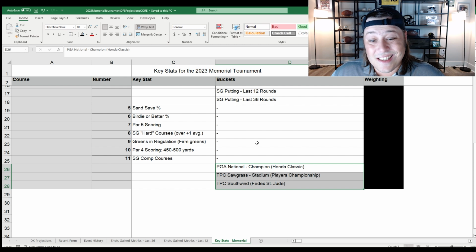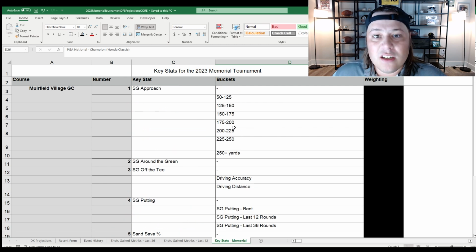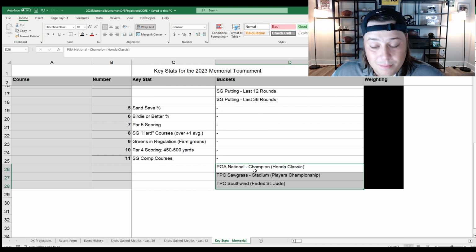I think that's something that doesn't get enough talk when it comes to this event, this track, is that there's a ton of water balls that happen. There's a creek that meanders on, let's say, at least half the holes. There's retention ponds on a few holes, and you're going to see a lot of guys that have penalty strokes. So there's a lot of crossover to be had from that perspective.